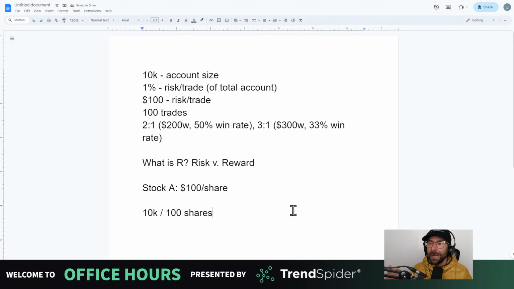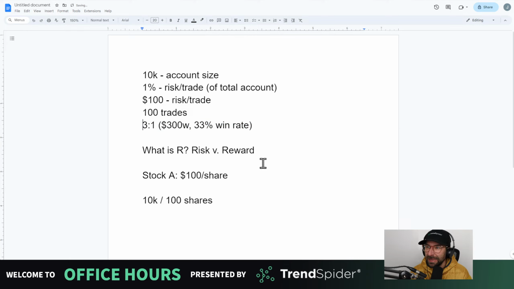Remembering our R, let's say I'm going to stick with this 3 to 1 R. Personally, I think 3 to 1 is the way to go, a minimum of 3 to 1 R. So let's say we're looking for a 3R trade on these 100 shares of this $100 stock. In order to utilize R on our trade, if we're buying stock A at $100 a share, 100 shares, we need to set our stop loss at $99 and our take profit at $103, right? In order for this trade to make sense from an R standpoint. That is if we utilize all $10,000 of our account.